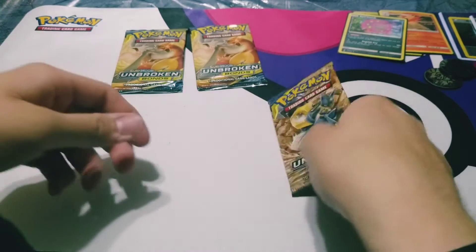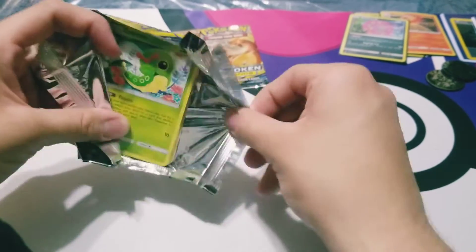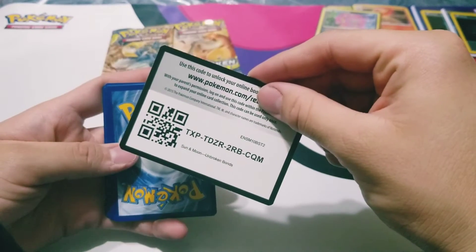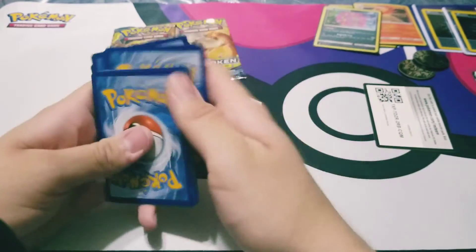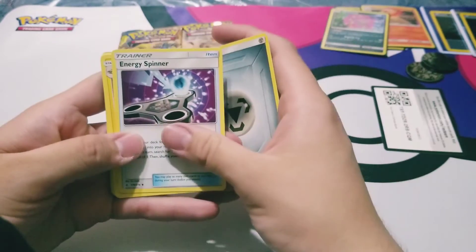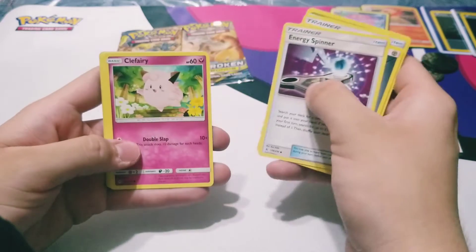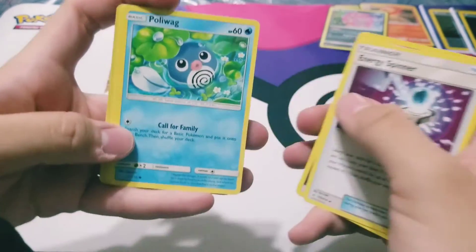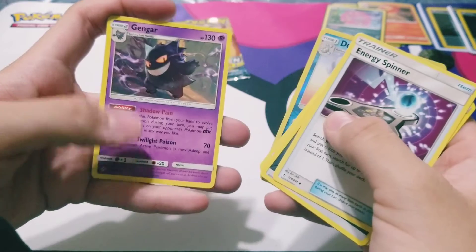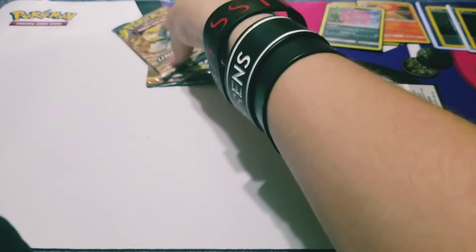All right, so far two packs were nothing. Let's go with the Charizard one, then Lucario, then Charizard again. Caterpie... oh, we're not doing good, guys! Can we get a tag team card? Dark energy, steel energy, Energy Spinner. Charizard, Chip Chip Ice Axe, Caterpie, Clefairy. Poliwag. Oh! Hitmonchan, Dodrio, and a Gengar — that's a nice common.